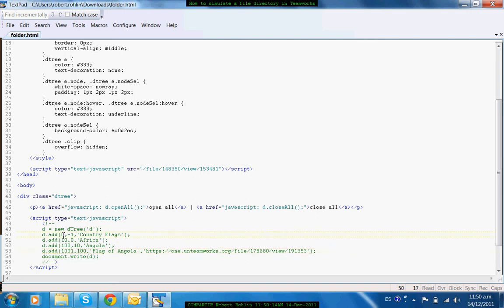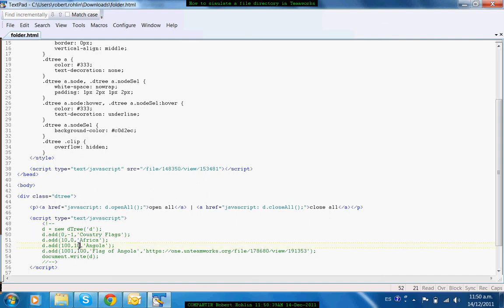The second parameter references the parent of this line item. In this first one, there is no parent, so it's -1. The -1 defines the top level of the directory structure. You can see here the second parameter for Africa is 0, which references Country Flags.